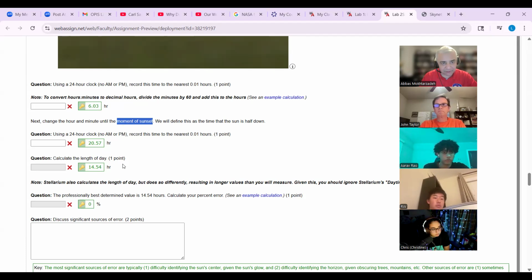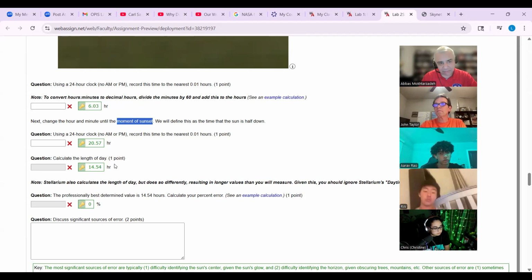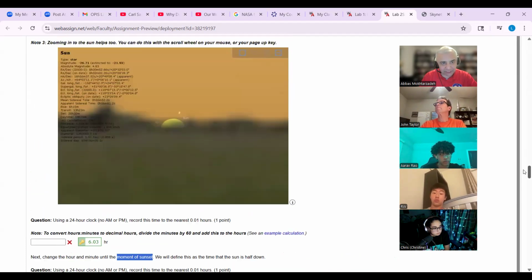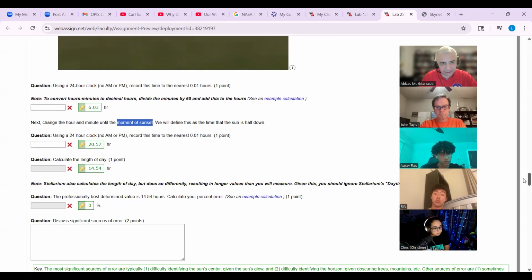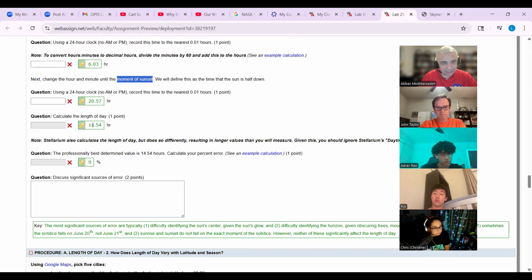The length of the day is the distance between the sunset time and the midday, the exact noon time on the solstice. We look through an observation in Stellarium to see how we can do that. After we calculate the length of the day, Stellarium also calculates the length of the day, so we put in those values and calculate how much error we have in our length of the day.